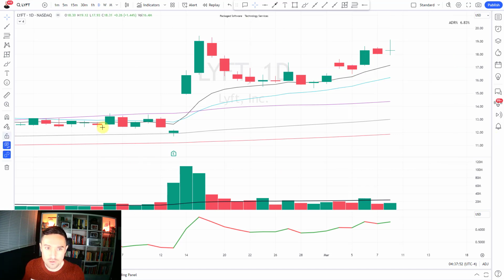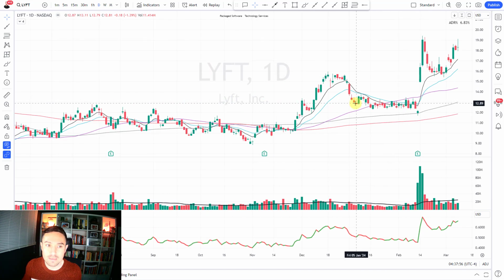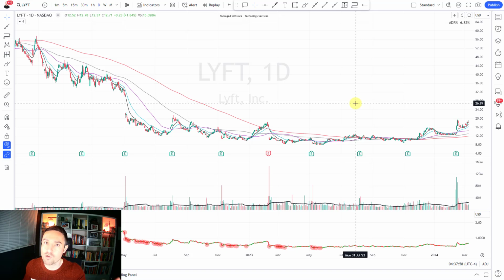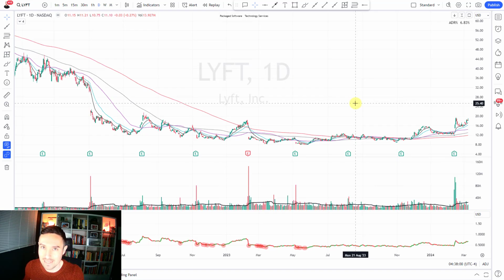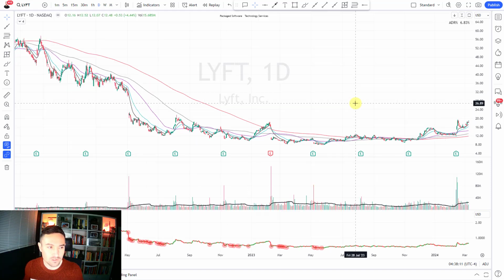So I was just speaking to you about the fundamentals. I like the fundamentals. Now I'm going to zoom out here. Some of you may be familiar with Richard Wyckoff's price cycle or Stan Weinstein's stage analysis. They are pretty much the same things, okay? So there's phase 4 downtrends, phase 1 accumulation bases, phase 2 uptrends, phase 3 distributional tops, and so the cycle repeats, right? So if we take a look at Lyft here, it gets absolutely battered in the bear market for growth stocks. So phase 4 downtrend here looks absolutely terrible, right?